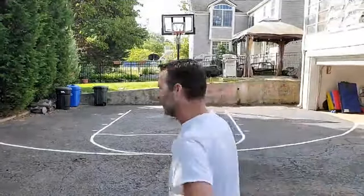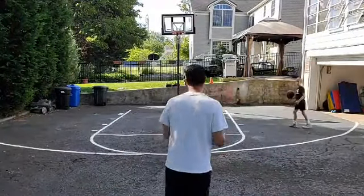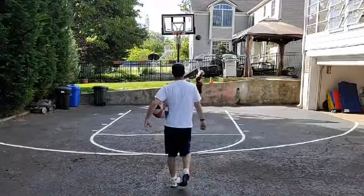Try and keep everything on the move here as we go. Okay, let's get started right now. Let's just go with some layups, straight layups, just normal layups off one foot. We're gonna go 3 layups each side, 6 total. Keep reversing it back and forth. All right, here we go. Let's go. Come on. Get a good warm-up in. Get loose.